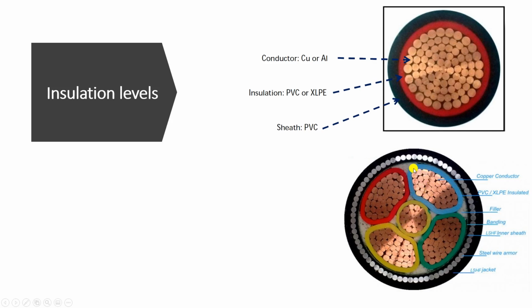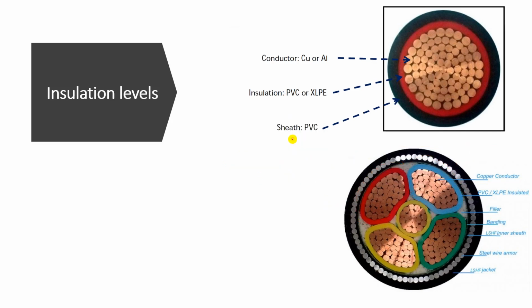So in order to insulate or prevent the short circuit between these two phases, for example, this one is our first phase, phase A, and this one phase B, just as an example. Now, in order to prevent a short circuit between A and B, we need to insulate the phase from the other phase. This is done by using this material, which is called insulation.